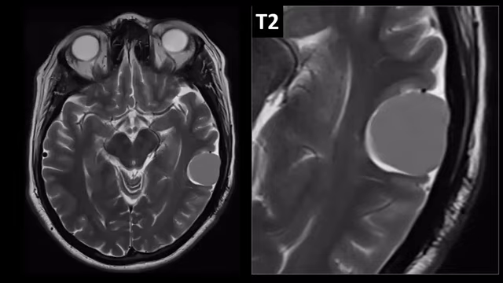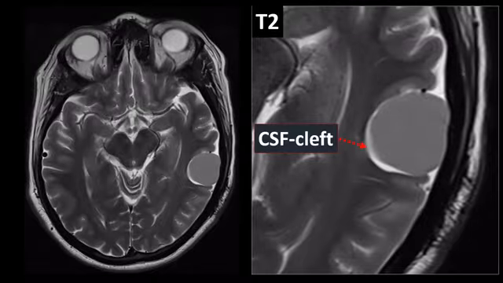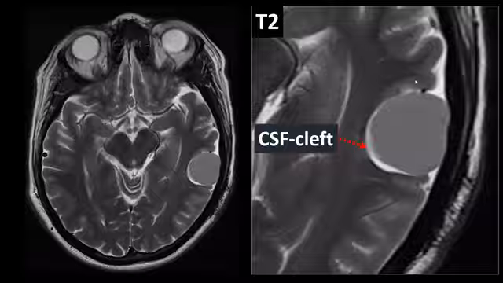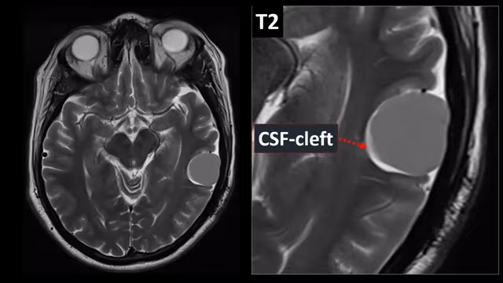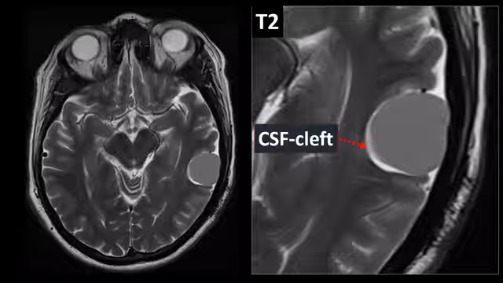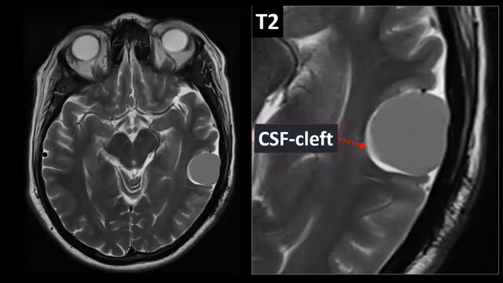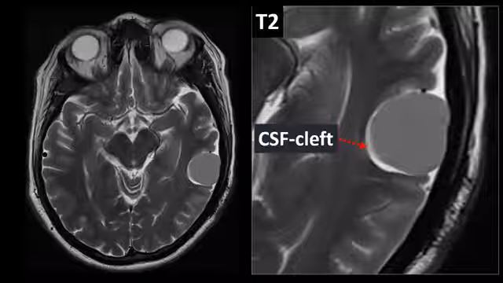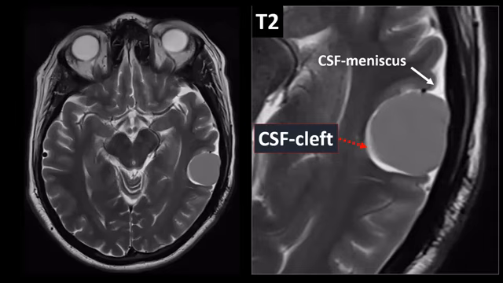This brings us to a very frequent sign, and I believe one of the most important signs in neuroradiology, the CSF cleft sign. What's the CSF cleft sign? It's a cleft filled with cerebrospinal fluid between a tumor that has arisen outside the brain parenchyma and the actual brain parenchyma. And if you see this sign, this cleft of cerebral fluid lining a tumor, separating tumor from brain parenchyma, you can be absolutely certain that this is going to be an extraaxial tumor. And the most frequent extraaxial brain tumor, as you know, is a meningioma.